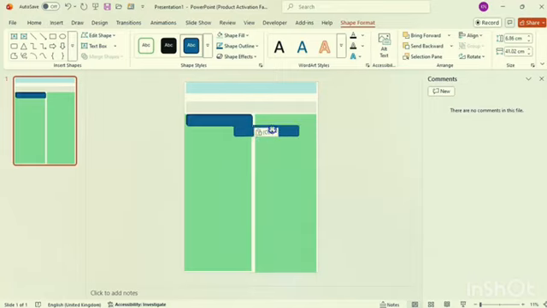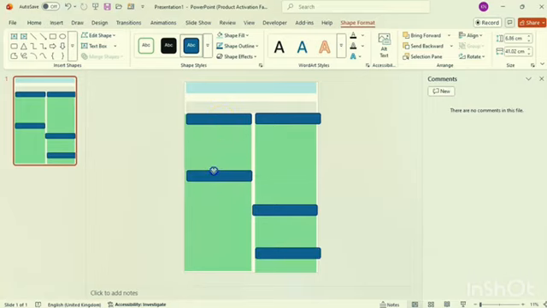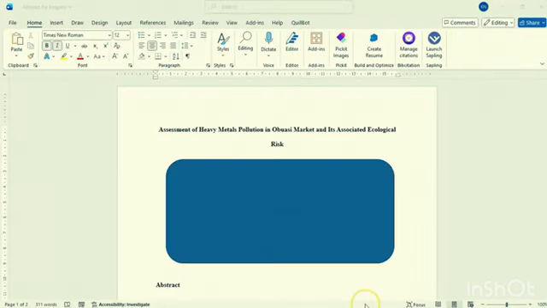Then I will bring this here, let me copy, Control V again, and bring this here. I think I will need another one, Control V, down. So we have introduction, methodology, results and discussion, conclusion and references. I'll design everything nicely like this, and then we can start filling in every detail that we need for the scientific poster.